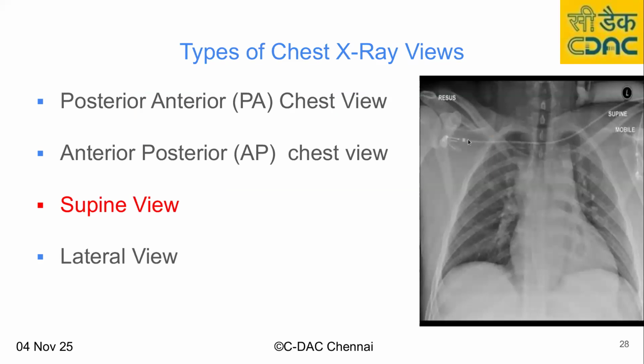So usually sometimes there may be some tripwires or some ECG wires which are actually falling over the top of the X-ray. So your AI algorithm should be intelligent enough to detect these wires and support devices and not flag them as any specific diseases. So that should be taken care of while you are training your AI machine learning algorithm.